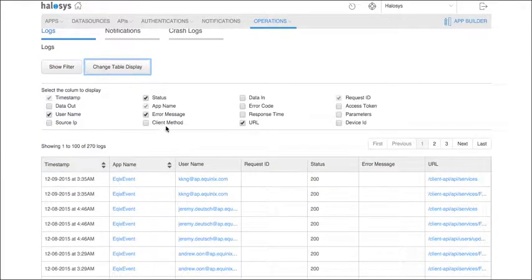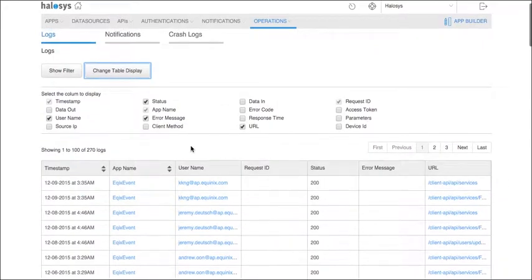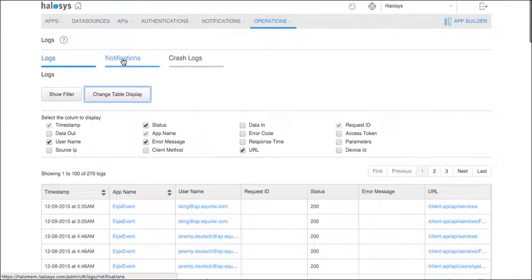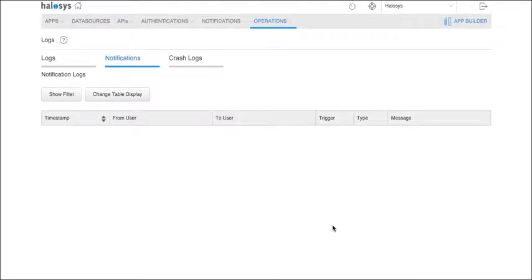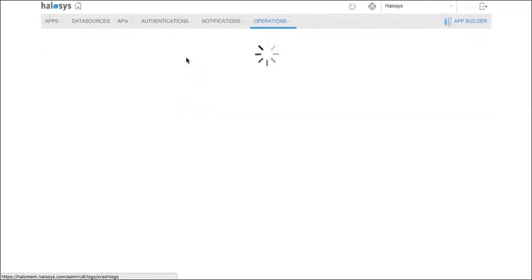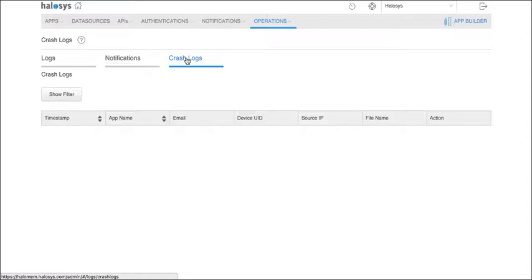All kinds of stuff. Like you can change the table display here to suit the view of your choice. Like I said, notifications. What is the last notification that went out? Did the message go through? And any crash logs. So if there was a crash, what was the problem? So this is really helpful in debugging your application.